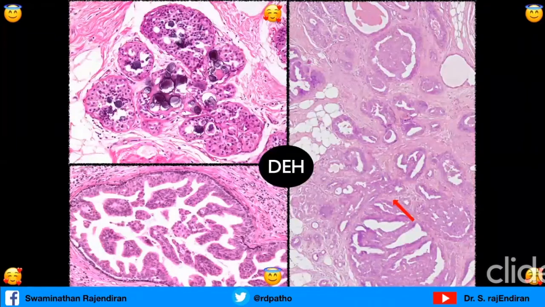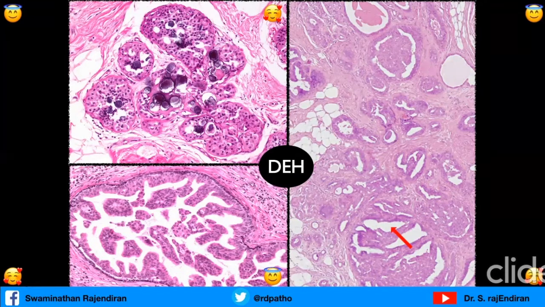And they will have associated calcifications. Okay, so in this picture you can see mild, moderate, and severe. Once you see more than mild and moderate, when you see severe, you call it florid ductal epithelial hyperplasia. The importance is we should not misdiagnose this for DCIS. That's why ductal epithelial hyperplasia is very, very important.